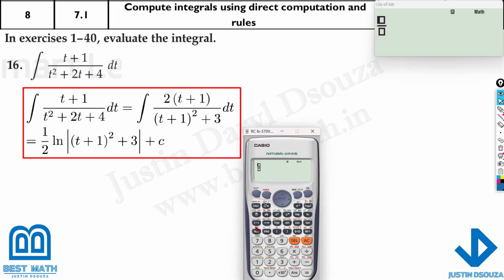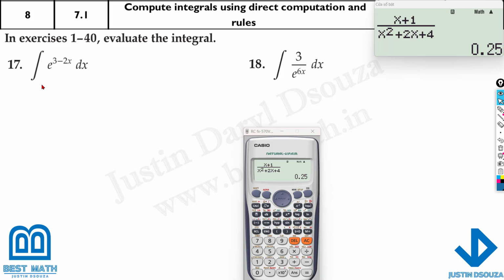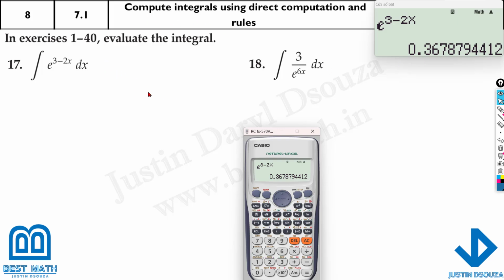Here, first, just put in this value. It is x plus 1 divided by x squared plus 2x plus 4. Calculated at 2. Okay, we had done this at the beginning. Remember, it's 0.25. Now, if you put this, yes, this was plus 3. This will be the correct answer. Let me do another one because that was already done. Let me try this. Here we have e to the power 3 minus 2x. And what x value do we calculate? 2. So you need to remember this. It's 0.3678. I just keep it in my mind. But in the exams, please do write it down.